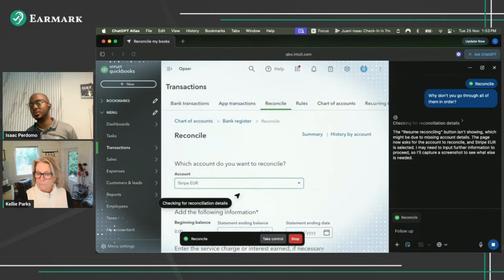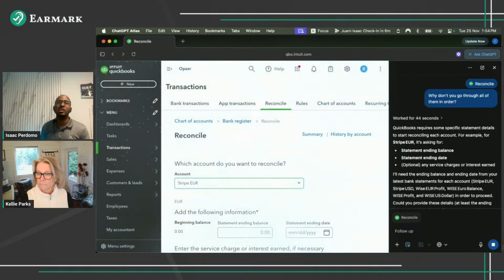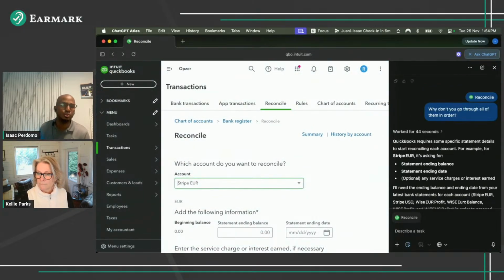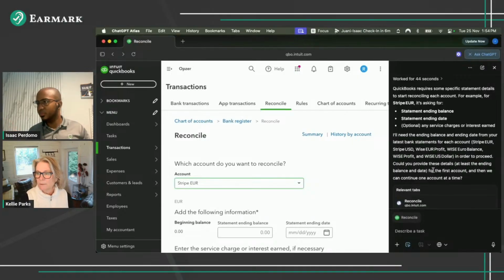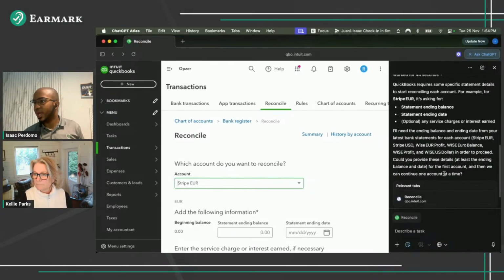And by the way, this is not even something we're advising clients on. We're still using either the common automation tools to try to do what we need, or some sort of more deterministic, logical, algorithmic way of getting the job done, rather than just telling the AI, hey, do this thing, because it will typically require the human to step in. I was wondering where the ending balance and ending date was going to come from. Yeah, so it has that question.